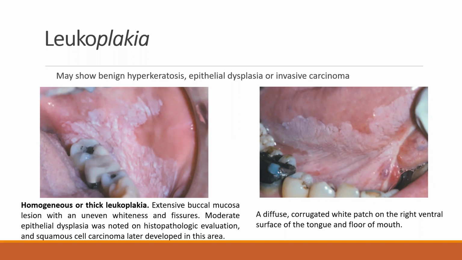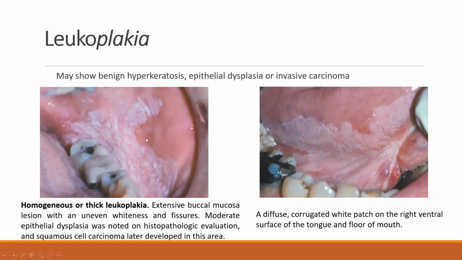The most important sites to be looked at for changes are the areas where the mucosa is extremely thin, like the lingual, and that is the floor of the mouth. These areas are to be observed very frequently and carefully because these are the sites which will show dysplasia or turn into carcinoma.